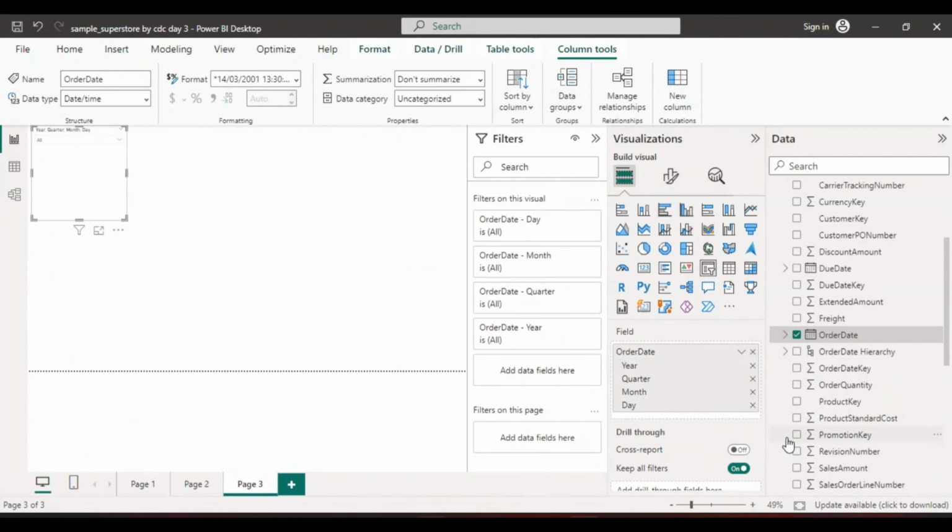Let me see date hierarchy. Okay, yes. So this is what I've been looking for.